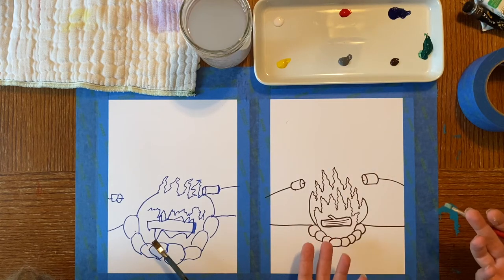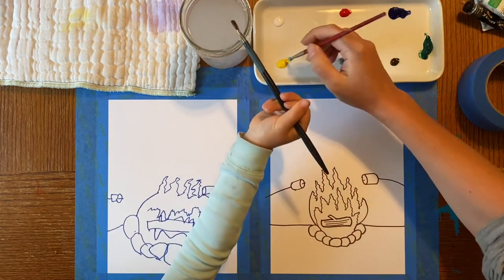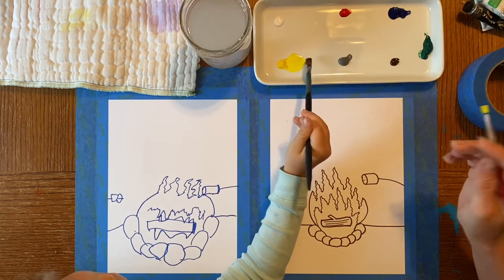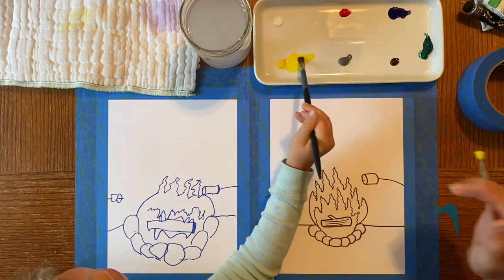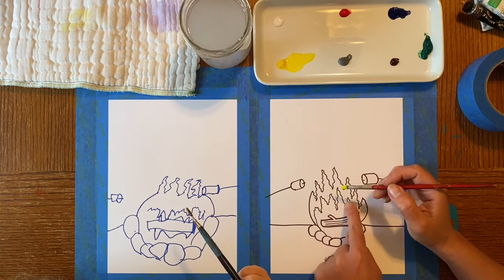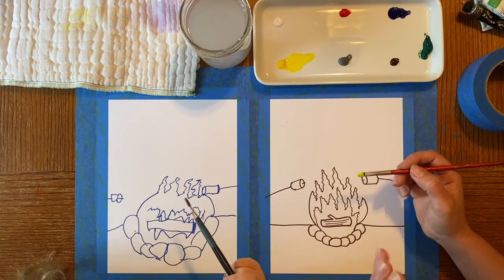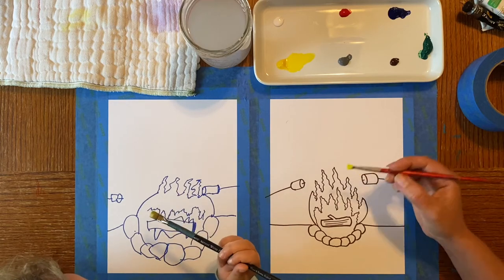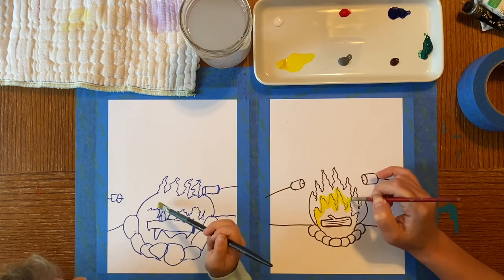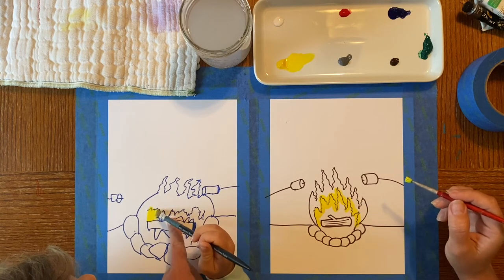That color would be our yellows and our whites. So what we're gonna do is put a little bit of water on our brush, and kind of get a little bit of yellow on our brush. Go ahead and get a little bit more on there. There you go. And we are gonna do a yellow shape kind of right next to this line we drew. We're gonna leave it white actually around the log, because when something is glowing, the hottest part is white actually, not yellow. So we're gonna take our yellow and go right next to this line that we drew, our inside zigzaggy line. Try to leave a little bit of white next to your log.